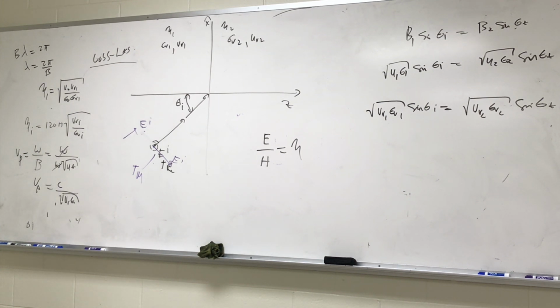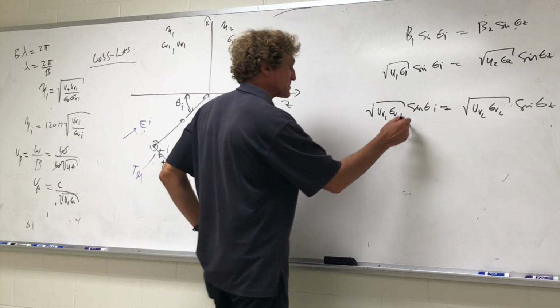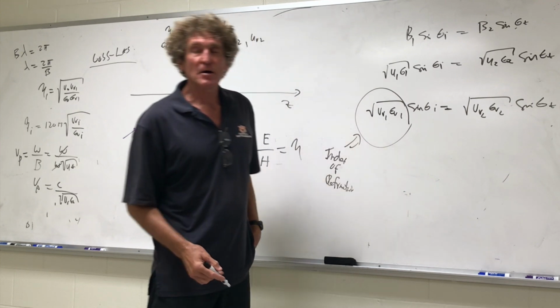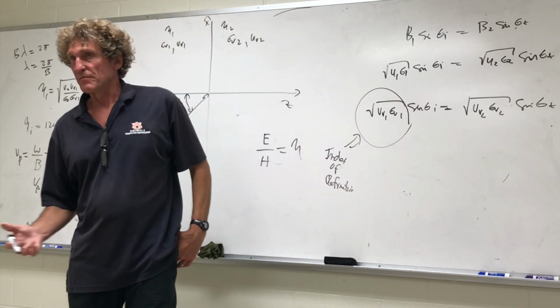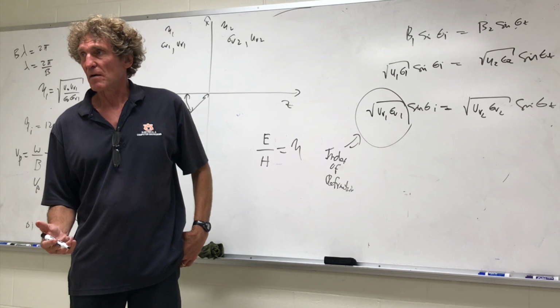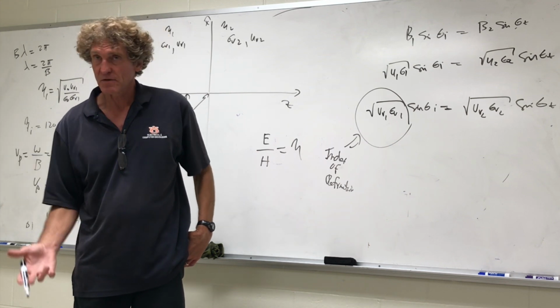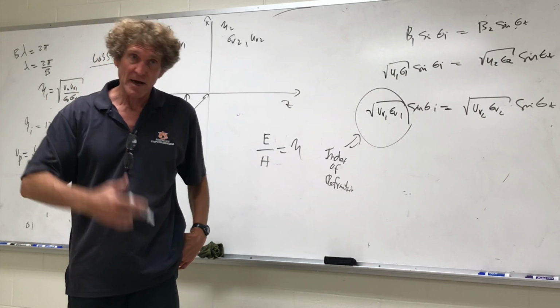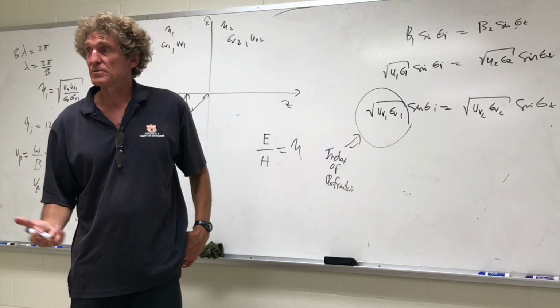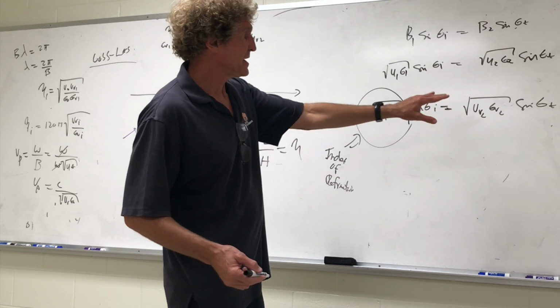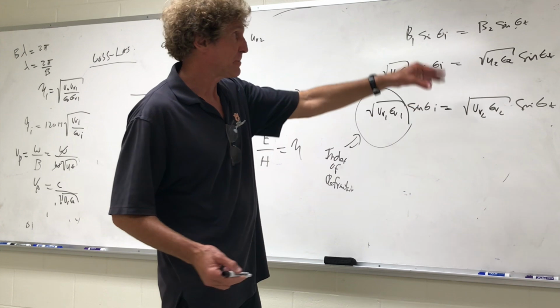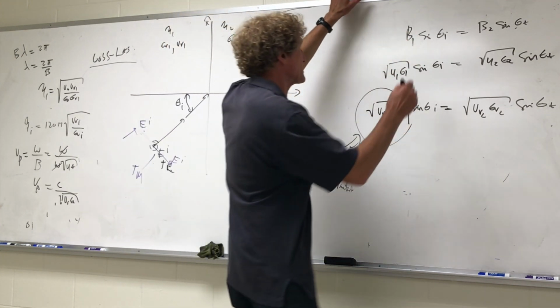The index of refraction is nothing more than, technically, this. This is the index of refraction. I'm not going to give you the index of refraction. I'll give you information based on the most common stuff: either phase velocity, value of eta, magnitude of E, magnitude of H. In other words, the usual suspects. So you can get either the incident angle or the reflection angle based on Snell's law, right? This is Snell's law.